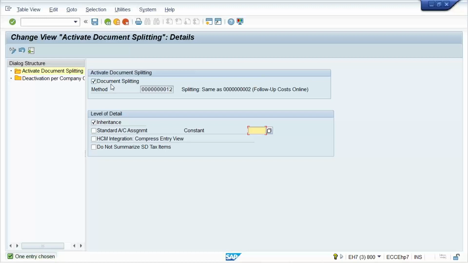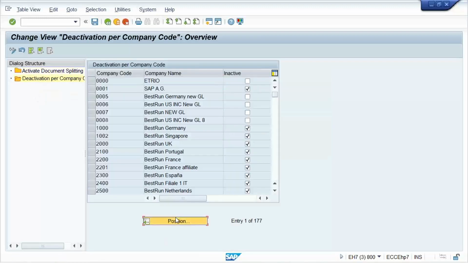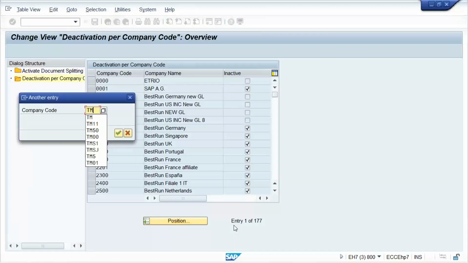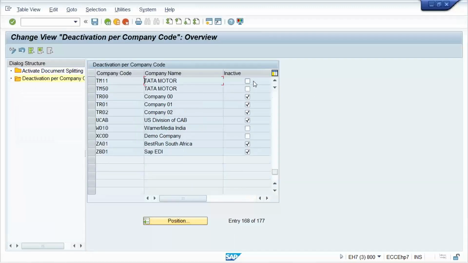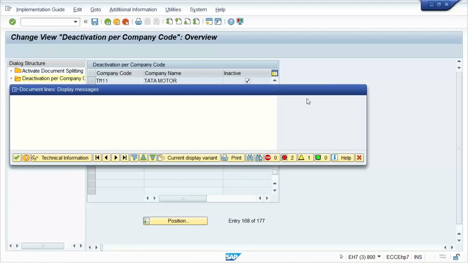So this activation is there at client level. Okay, we are having deactivation at company code level. That also I'll explain. Right now, you just give your company code, try to deactivate here and save it.